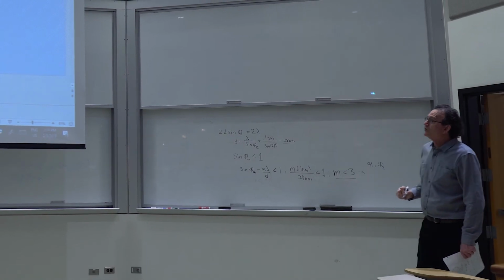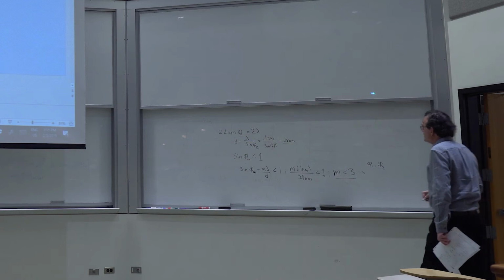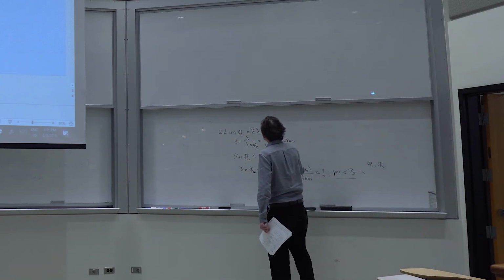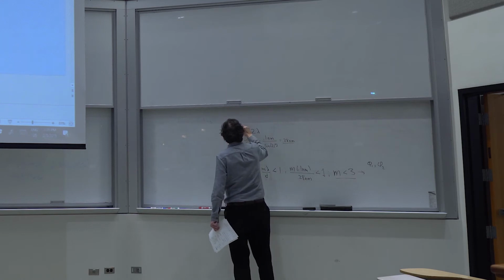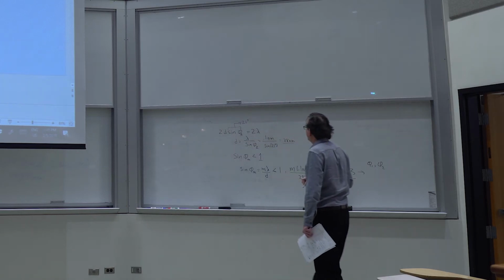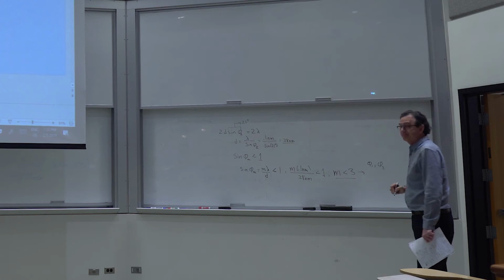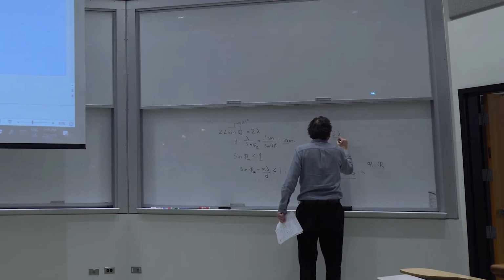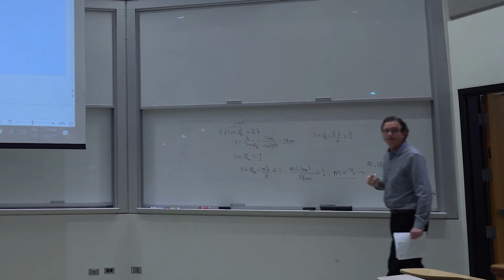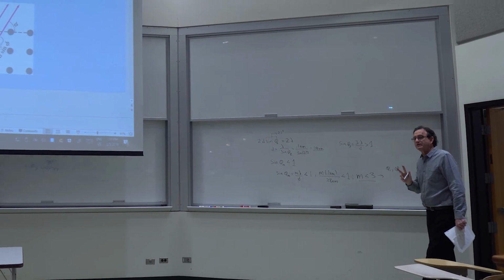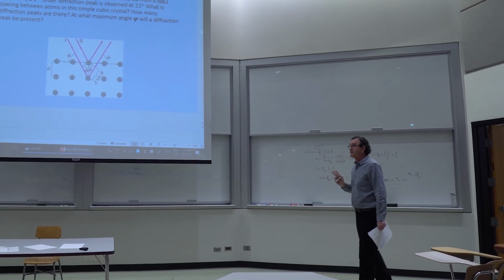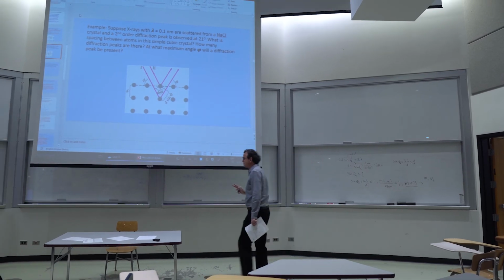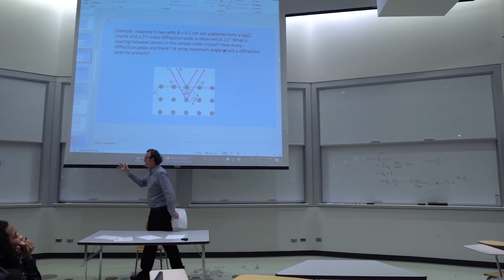And at what maximum angle will diffraction occur? Well, we just calculated phi 2, right? We know that there was a phi 2 at 21 degrees. So can there be a phi sub 3? I don't think so, right? Because sine phi sub 3 would be equal to 3 lambda over d, which is greater than 1. So there are only two angles at which we can get an intensity maximum of the reflected X-rays, and these are phi 1 and phi 2.